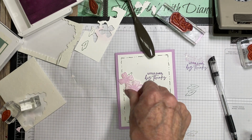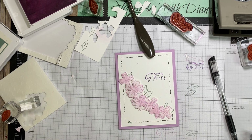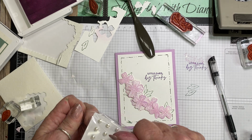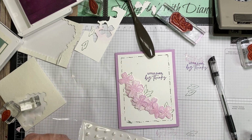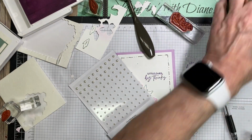All right, so now what I want to do is I want to come in with some pearls. And I think pearls are going to be the answer on this particular one. So I have my pearls, and I also have blends that I could use, but I think I'm going to just stay with pearls on this particular card.